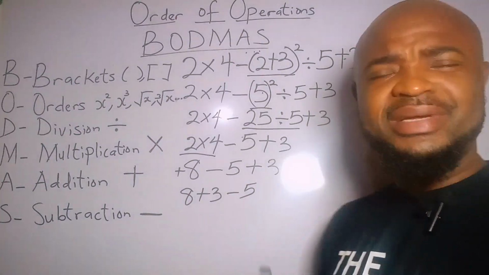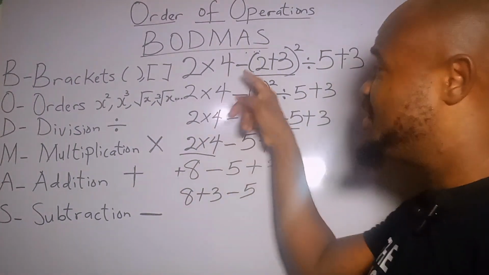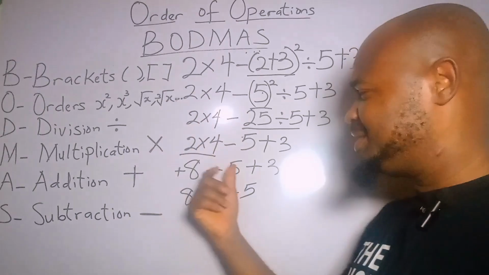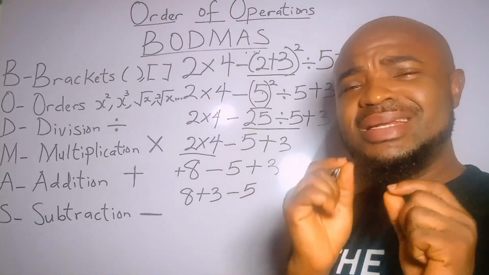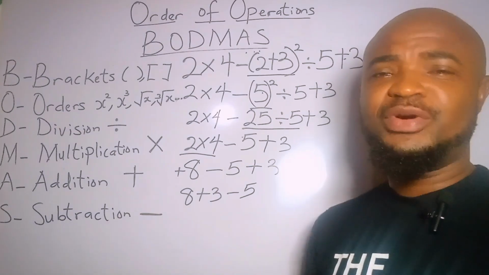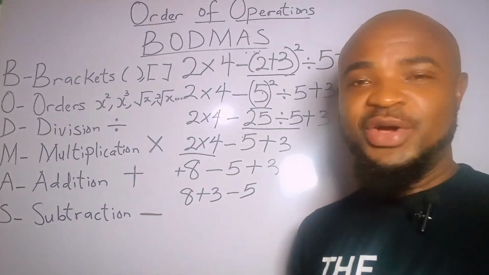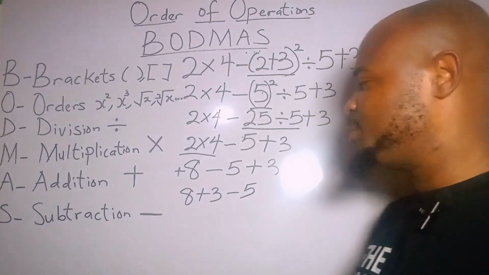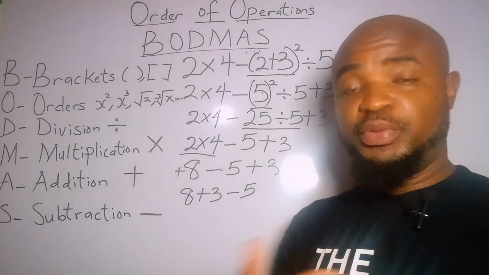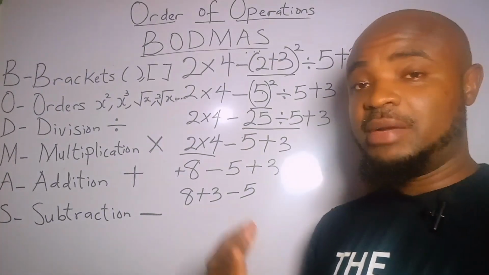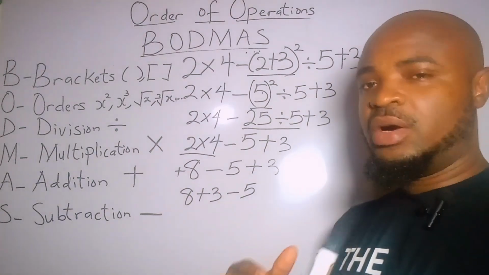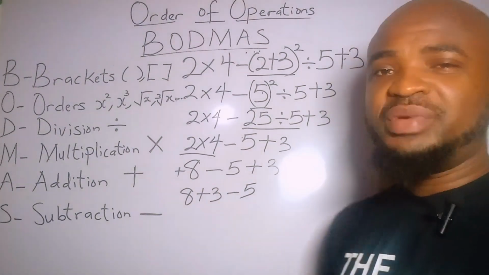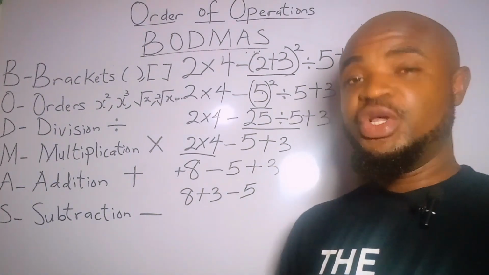At this point, it should not be nice that having come this far from the beginning and getting to almost the last stage of your calculation, you make just one little mistake which will alter everything you've done. Come on, I'm sure you know how to do that. I'm sure you don't want to see that. So please, at this point, rearrange and add up your numbers. Add up the ones that are positive, bring them together, and bring your negatives together on one side. With that, you'll be able to solve your question correctly.